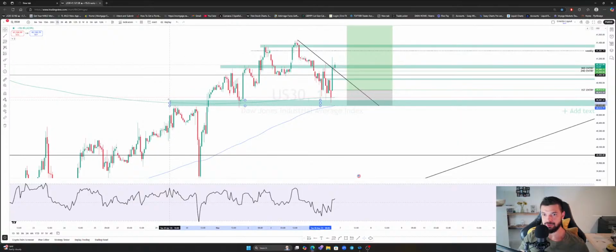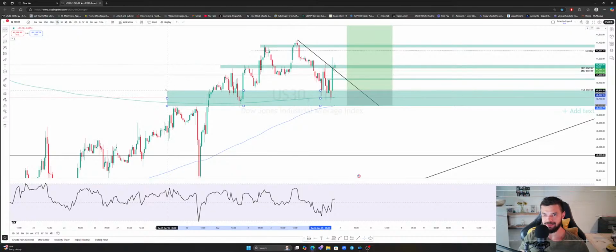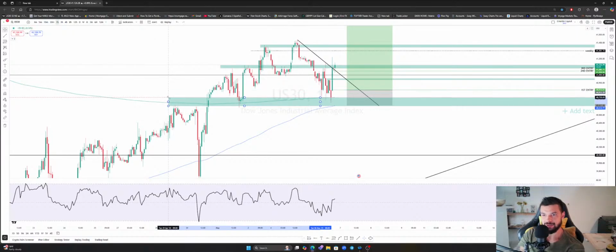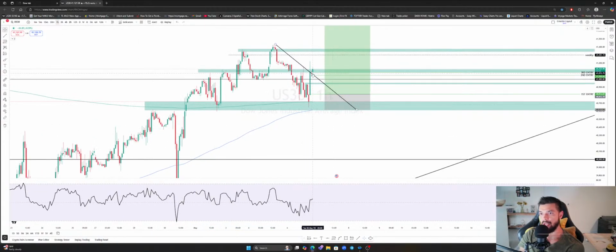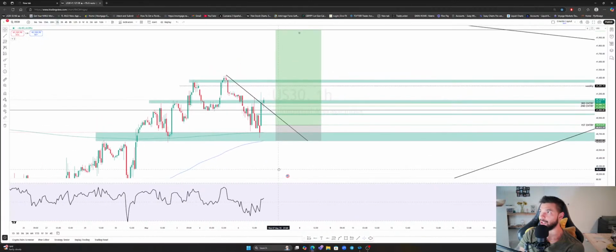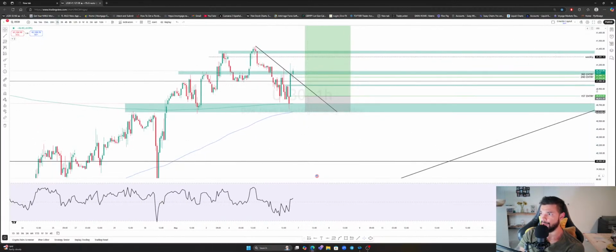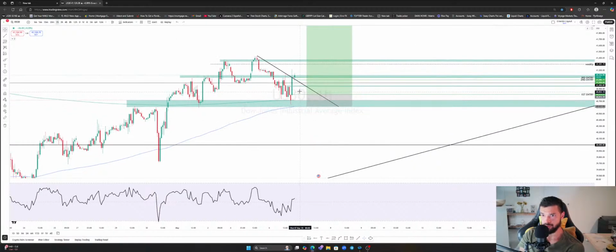So this is a zone that needs to be marked, right? I had it all the way over here. You don't have to have it that big. You could lower it a little bit more, but this is a perfect example of what you could do with support and resistance levels. As soon as the market touches this level again, boom, market just rallies up. Okay. Now, I'm going to show you more of those.